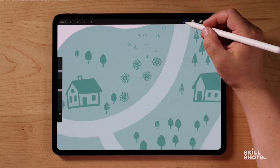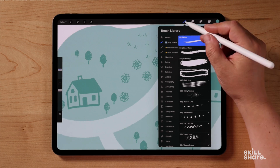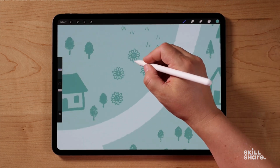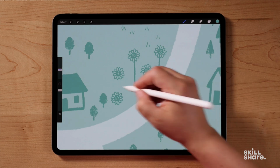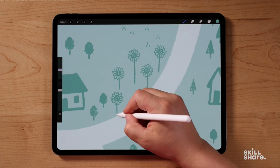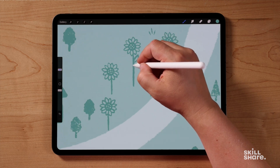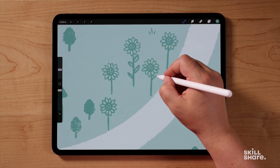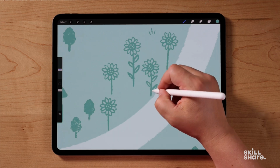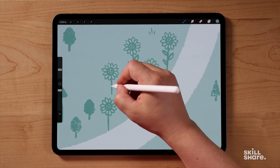So we've got the heads of our flowers, and then we can go ahead and grab that liner brush, and we can draw some stems. So you can make them however tall you want to make them. So I'll just draw a bunch of stems. And then we can draw in some leaves, just on alternating sides of the stem like this. However many leaves you want.